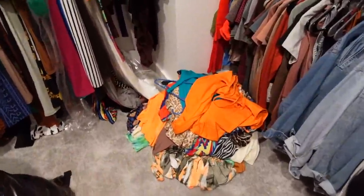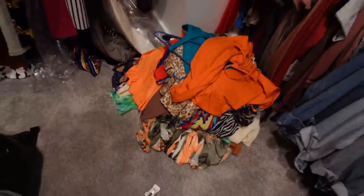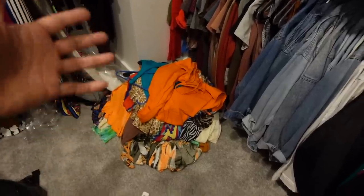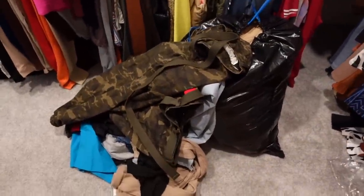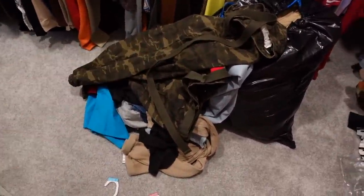So this pile is actually a very big pile, okay? This is my vacation stuff that I'm going to be putting in a separate closet. So when I pack for vacations, tropical vacations that is, I will be going through this stuff and some other stuff, okay? This pile is my giveaway pile. This is what I purged of stuff that I don't want anymore. Already one huge trash bag, and once this goes in, this will be a second huge trash bag.